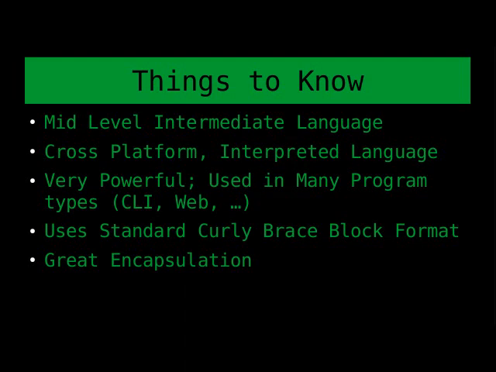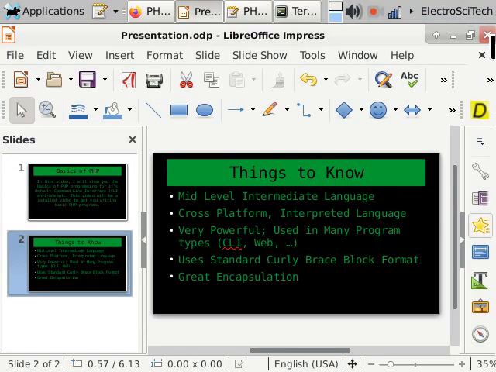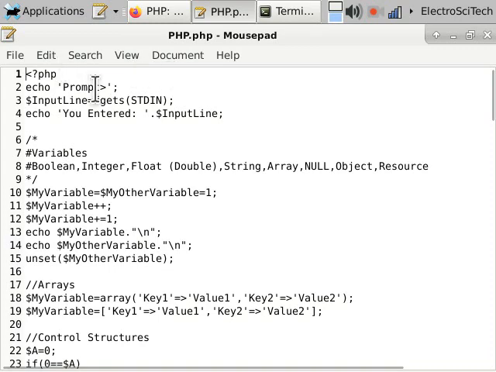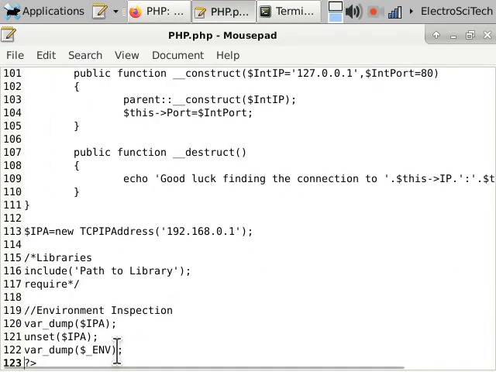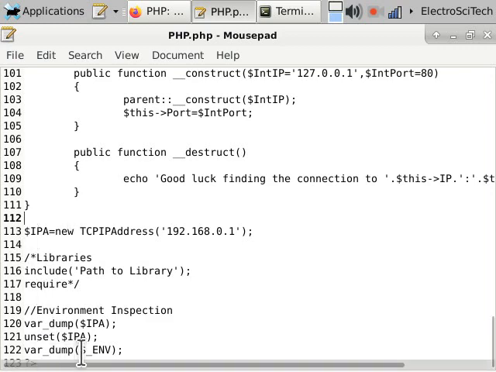So let's take a look at some of the source code and kind of get an idea on what exactly you're getting into when you get into PHP. So right up into here, you'll notice the first line. Now this is a pretty big file, and it's partly because that curly brace block format can be a large number of lines, but a lot of these lines are just the curly braces. And I have it like that because I just think that makes it easier to see.